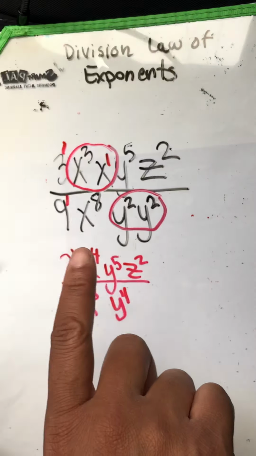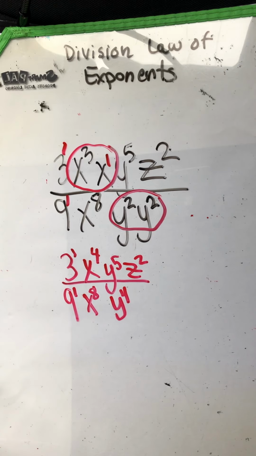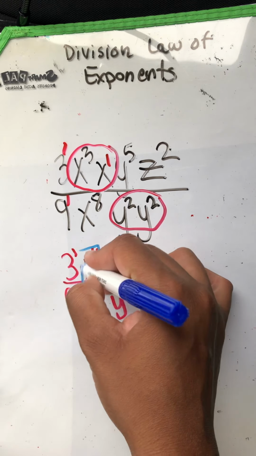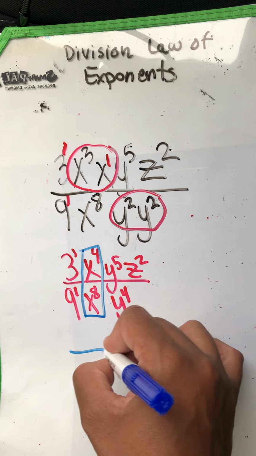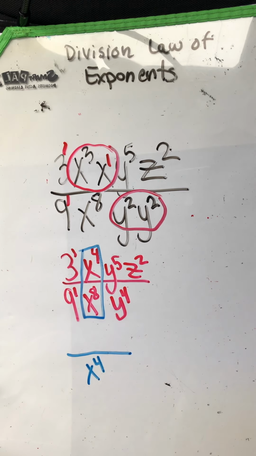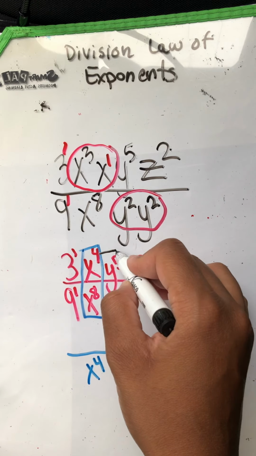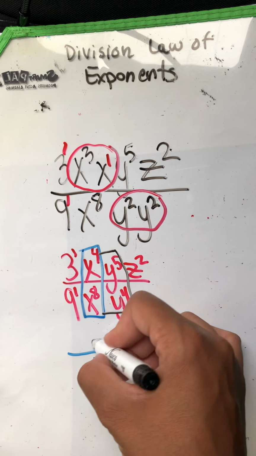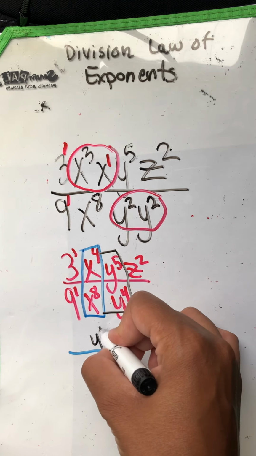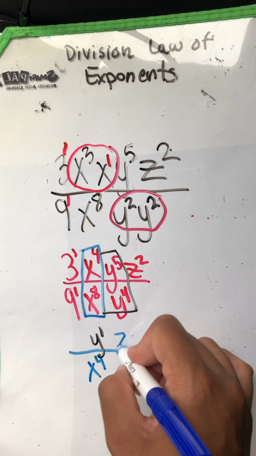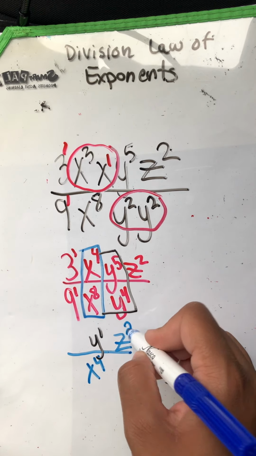So now we're on division. So let's go ahead and simplify x to the 4th. How many x's are left? There's 4 extra x's, and they're extra on the bottom. Let's check out these y's. We have 5 on the top, 4 on the bottom. How many extras are there when I subtract? There's 1 extra, and it just so happens to be on the top of my fraction. And that z didn't change because it didn't have anyone to change with.